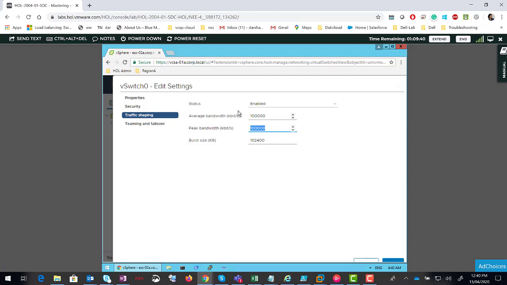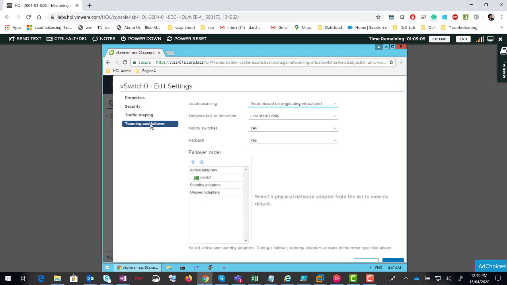Which means if we mention 1024 as the average bandwidth and 2048, double the size, for the peak bandwidth, and here we can say 8096 as a burst size, which means you can normally send 1024, but when it's coming to peak, the maximum you can send is 2048 for this much of traffic, that's the burst size. These are the settings in your traffic shaping.